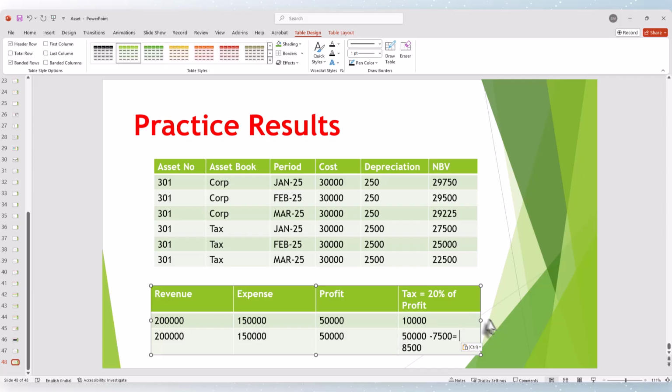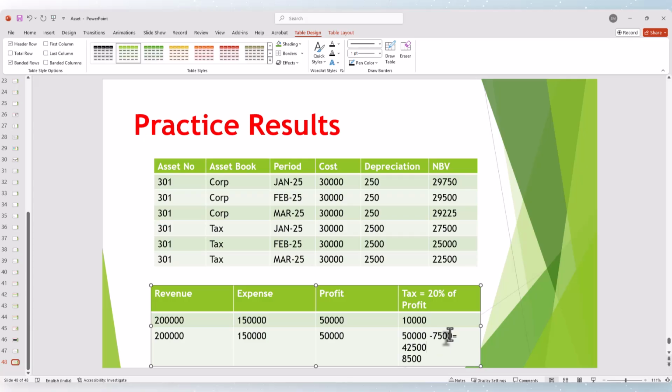We will reduce the depreciation of the fixed asset from the profit, and then that will be 42,500, and 20% of tax will be calculated on top of 42,500, and that will be equal to 8,500. Because of the fixed asset that we have bought and because of the depreciation as per government norms, we have saved a tax of 1,500 in that quarter.